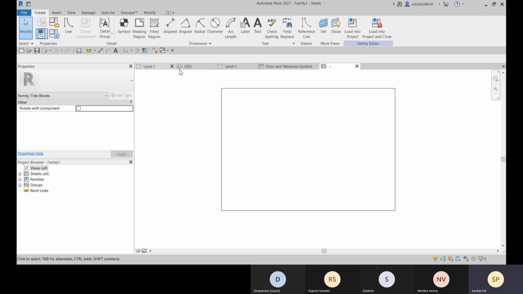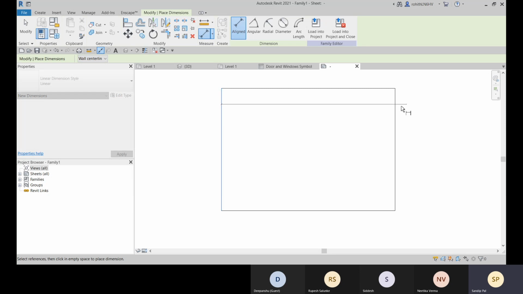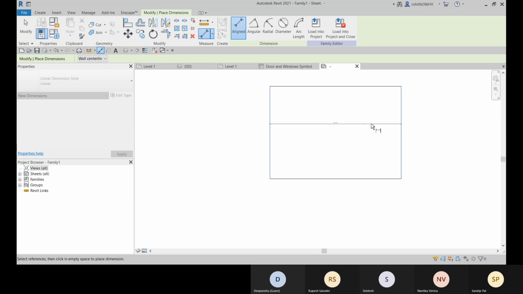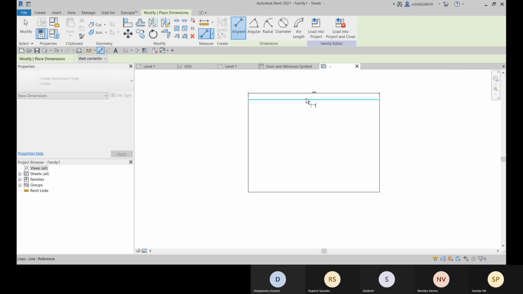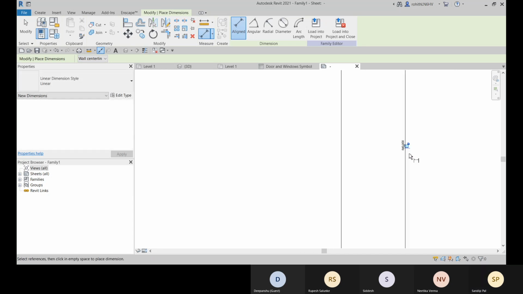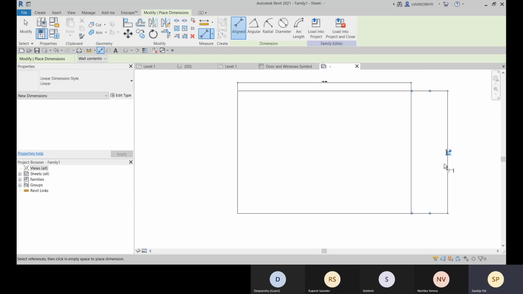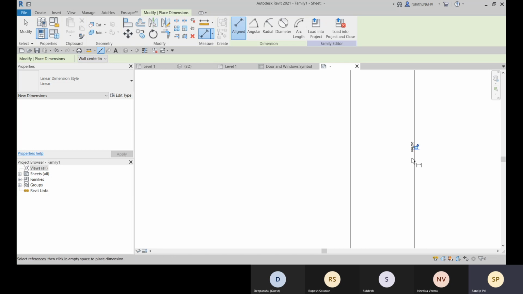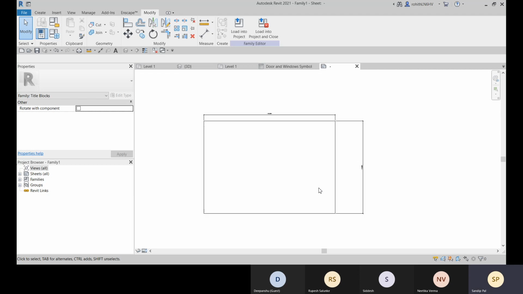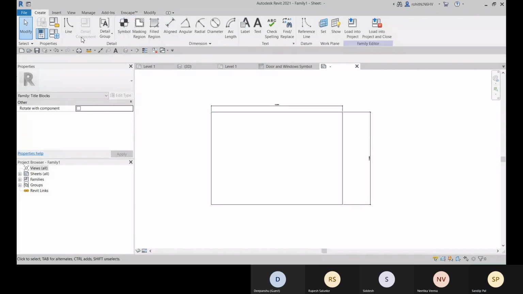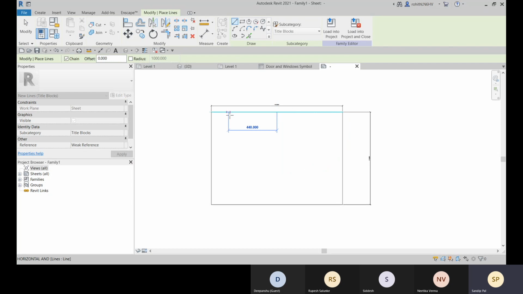So here you can see that this is 1189, okay, and this is 841. Okay, so here it is 840 and there it is 1190. So generally 1189 and 841 is the size for A0, and your A1 paper size will be the half of this.